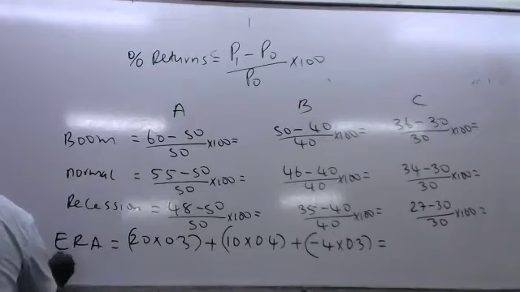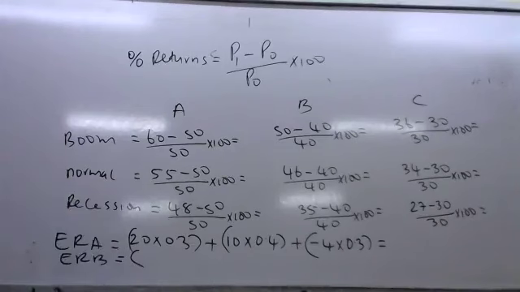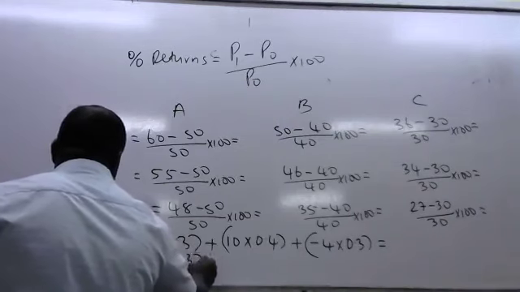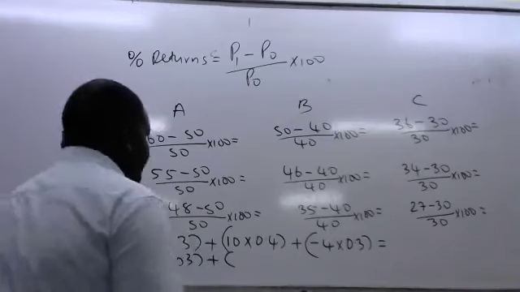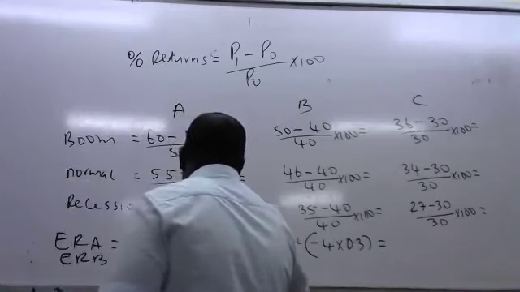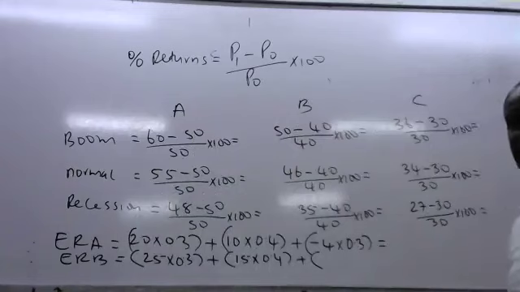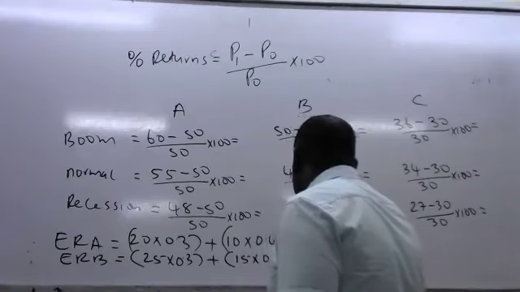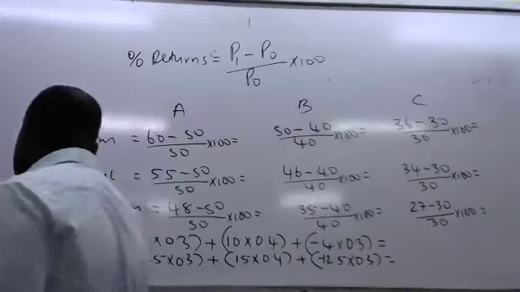Then you will also be required to calculate the expected return for B. So the first return for B, you got 25. So probability for that is 0.3. The second one, you got 15. So the probability is 0.4. Then the third one, you got which percent? -12.5. Also multiply by 0.3. So that's now expected return for B.